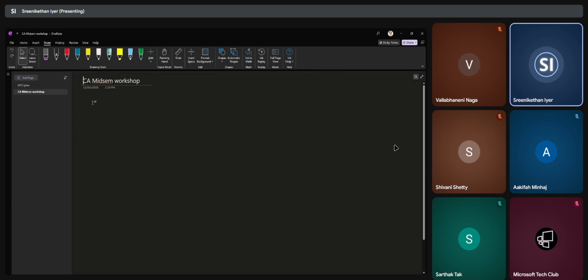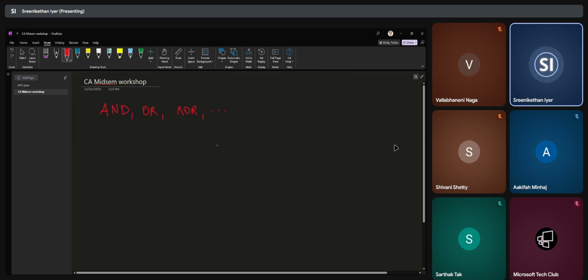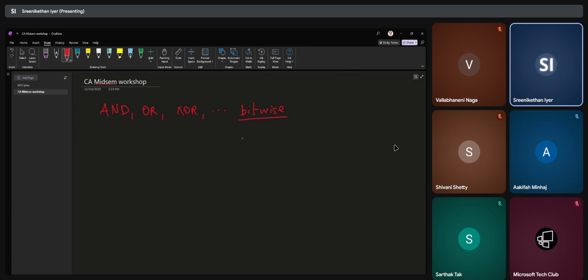So let's also discuss another type of instruction. These are called logical instructions. There is a concept called bitwise operations, where you perform operations that deal with each and every bit of the number individually. You might have heard of the AND operation, OR or XOR. All these kinds of operations are called bitwise operations. For performing bitwise operations, we also have some instructions.